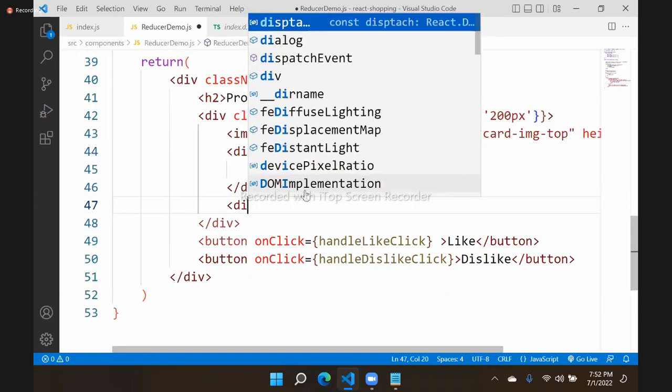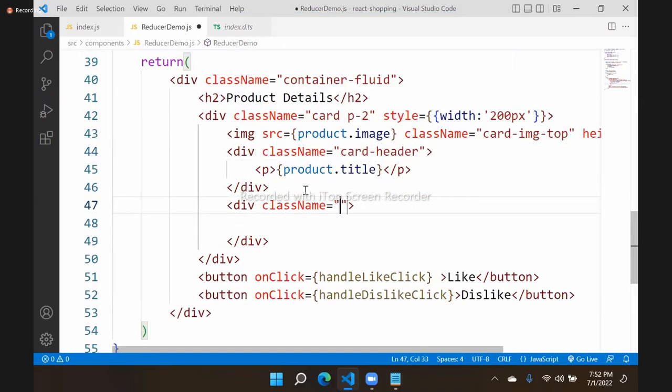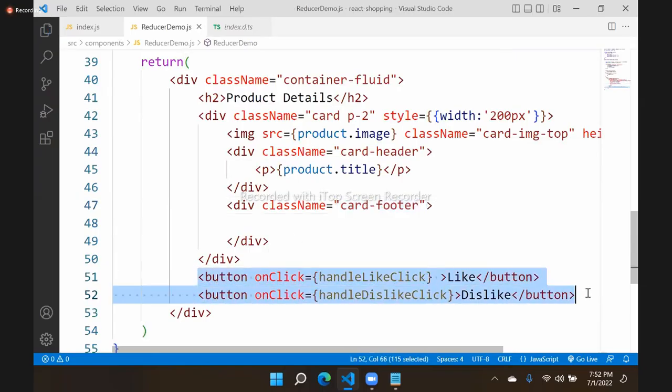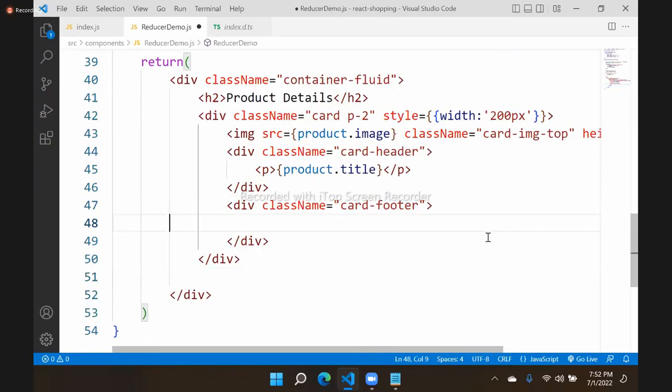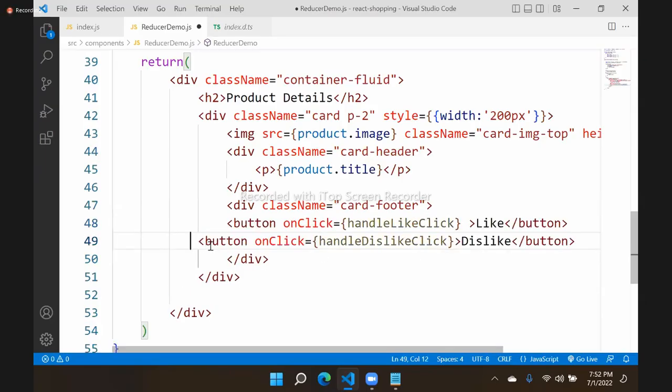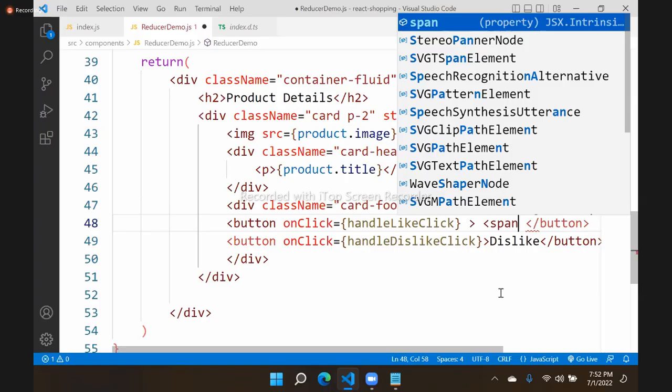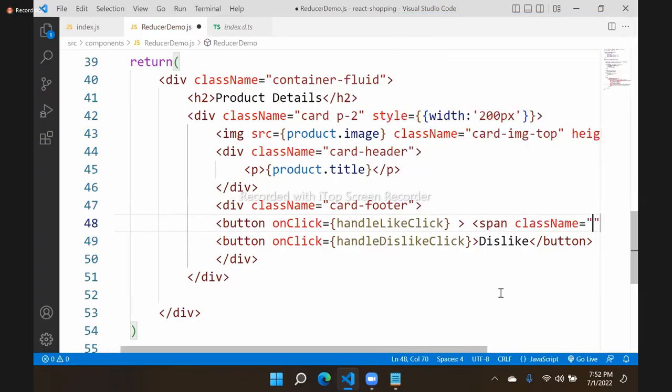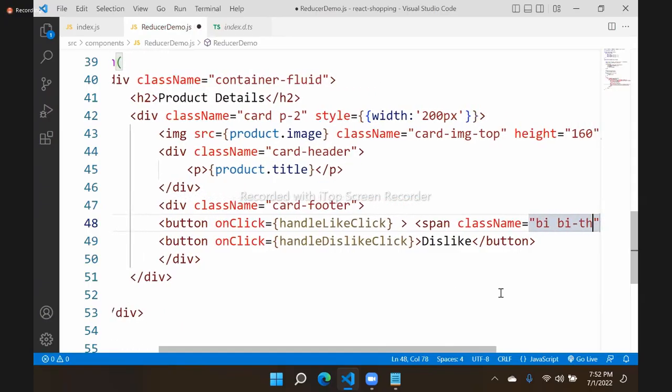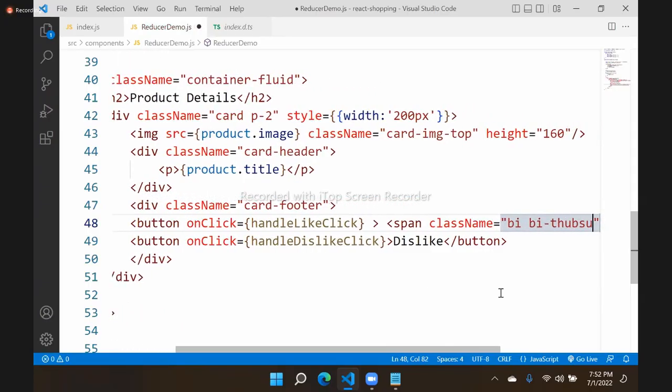In the card footer, a div with class name card-footer, here we have two buttons. Let's keep this button with a span, and in the class name bi, bi thumbs up.